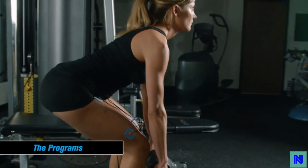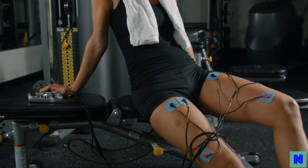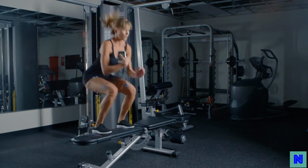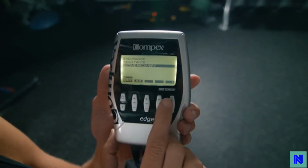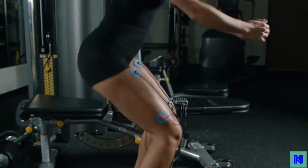The Compex Edge Muscle Stimulator's 3 programs include 2 strength options and 1 recovery program. Use your device in conjunction with your workouts to increase strength, resistance, and power, or use it alone for recovery to help repair muscle, rid lactic acid, and prevent delayed onset muscle soreness. Take your performance to the next level with one of these 2 strength programs.